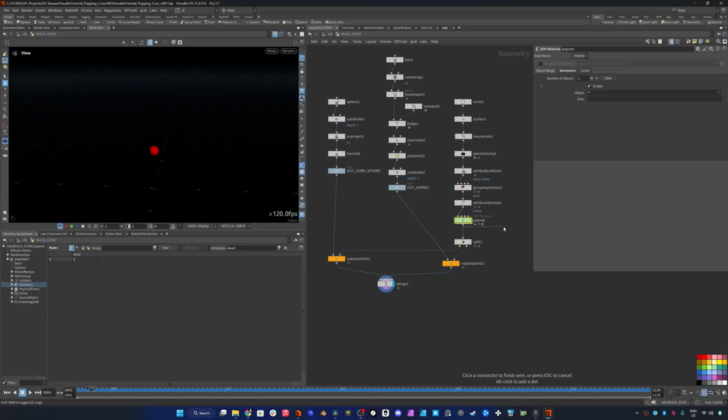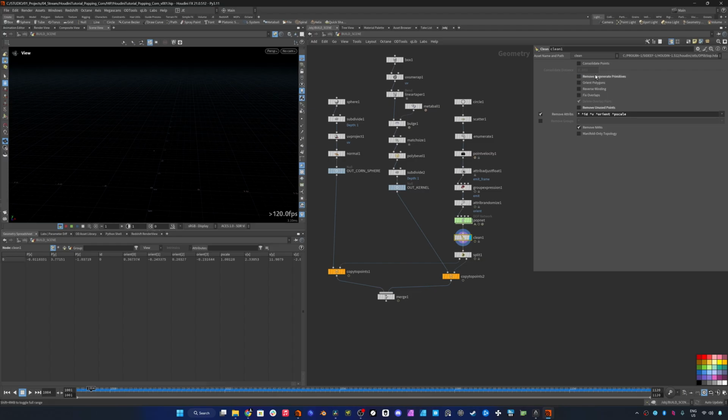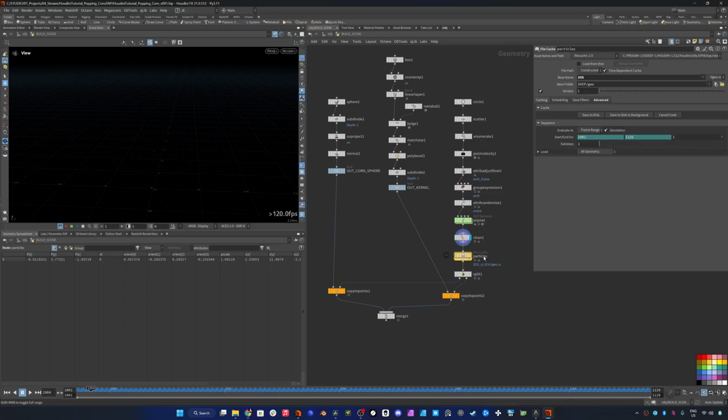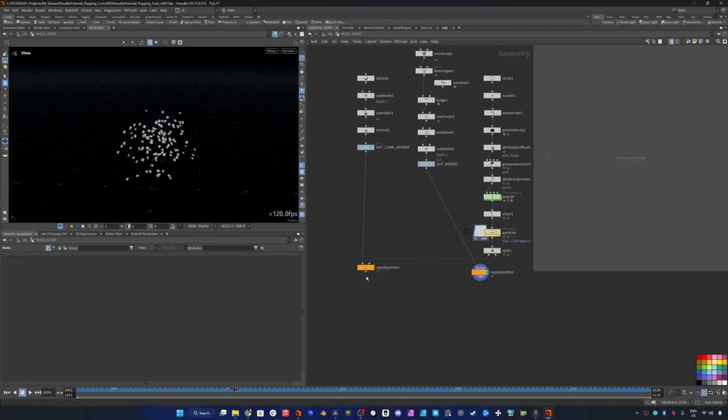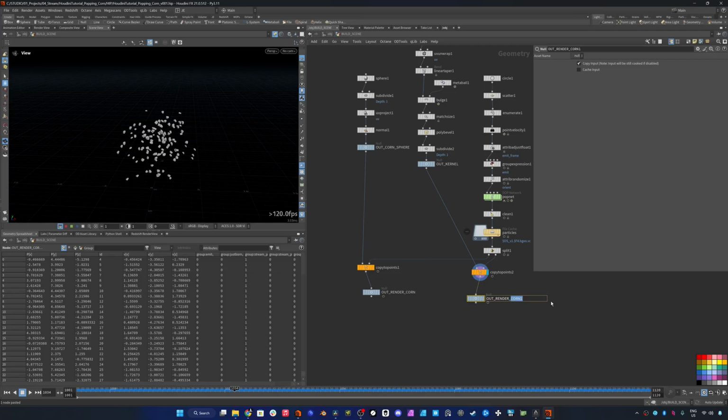I'm just going to cache this out. So first I'll want to clean these of any attributes that I don't need. Let's keep ID, let's keep velocity, let's keep orient, and let's keep p-scale. I'm going to uncheck these. Then we can file cache it. Call it particles. Save the disk. Boom. And then we can create 2 nulls. Call the first one out render corn. And then the other one we can call out render kernels.